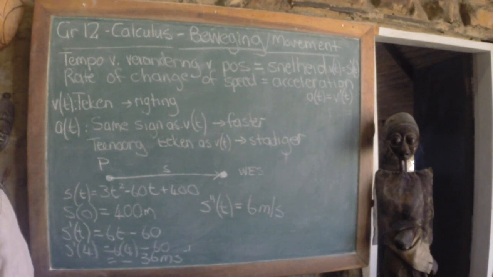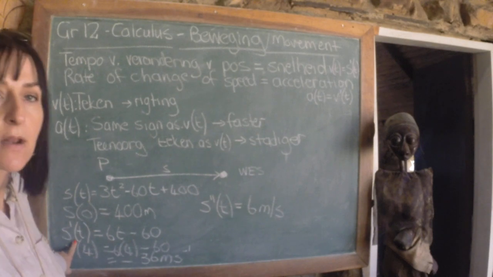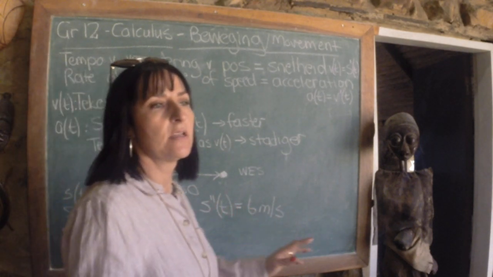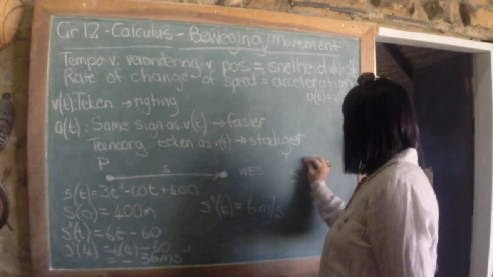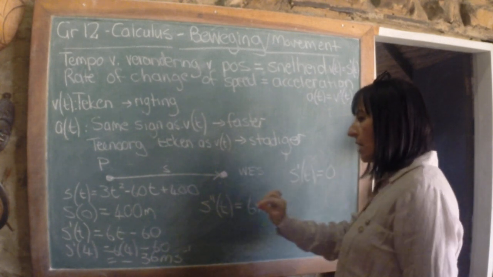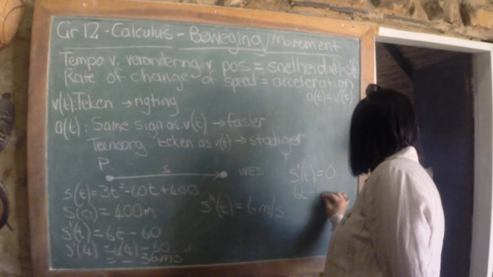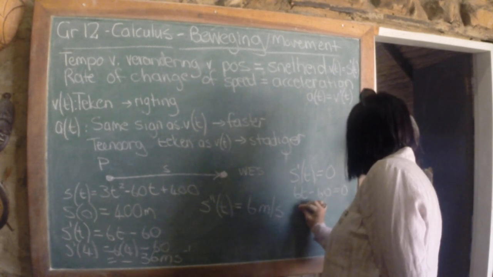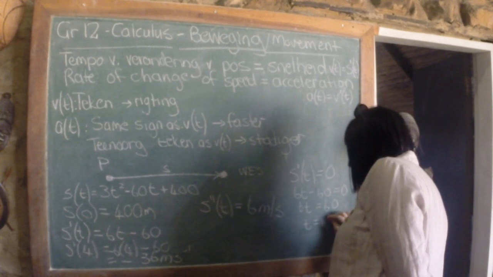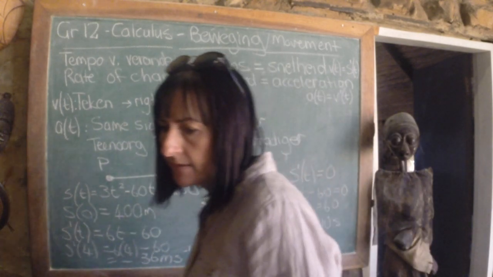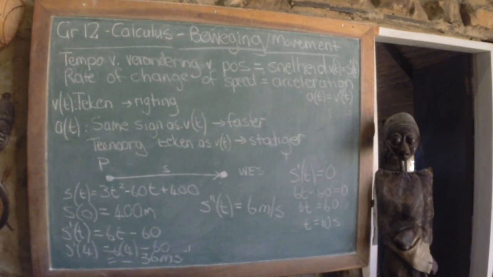Volgende vraag, wat is die minimum afstand tussen die deeltjie en die punt P? Die minimum afstand, if you hear the word minimum and maximum, you know you must equal the first derivative to 0. As jy enigsins die woord minimum of maximum hoor, dan weet jy gaan altyd jou eerste afgeleide gelykstel aan nul. So ons sê 6t minus 60 is gelyk aan 0, en dit gee 6t is gelyk aan 60, and that means t equals 10 seconds. Antwoord is daar, 10 sekondes.